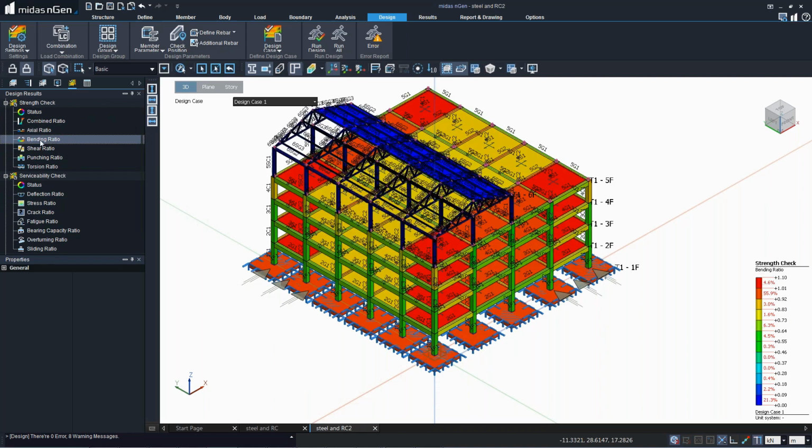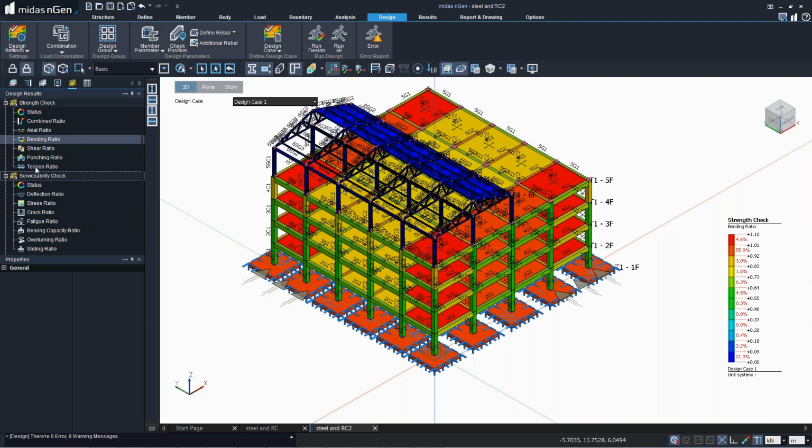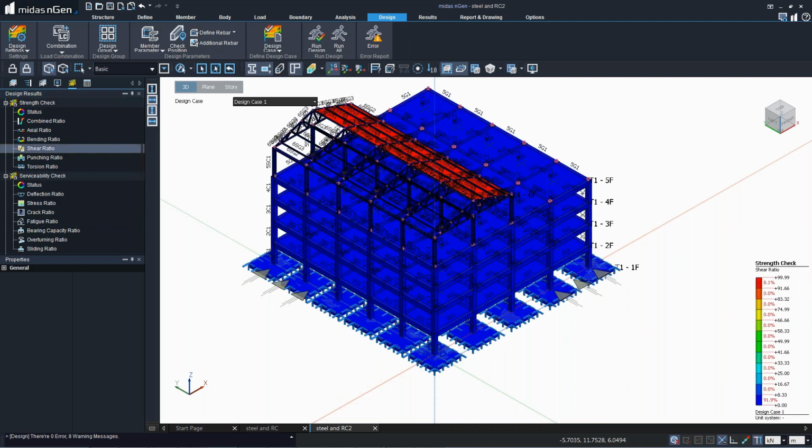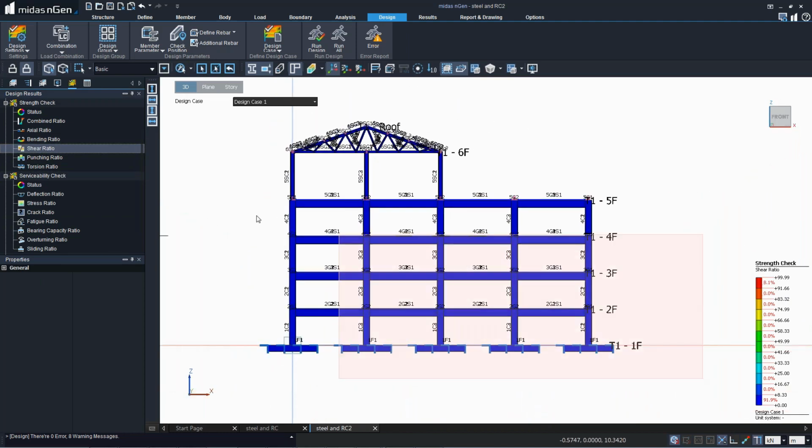Bending ratio is 1.1. So for some slabs and for some foundations, we are experiencing values greater than 0.9. So most of them are greater than 0.9 and less than 1.01. This is how we can understand from the legend. Then some failures are because of the shear. So shear failure, of course, we're expecting shear failure for our plate elements. It was having hardly any stiffness.